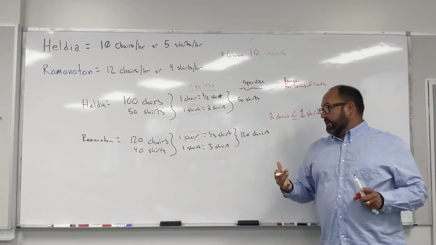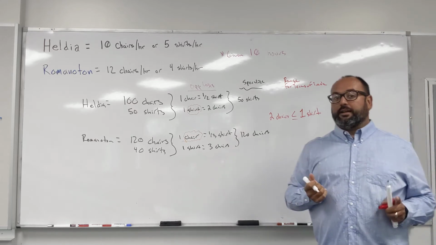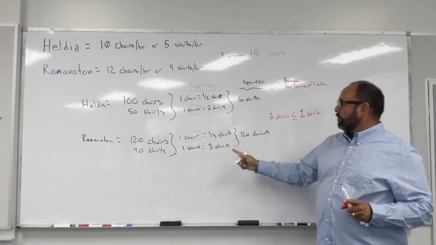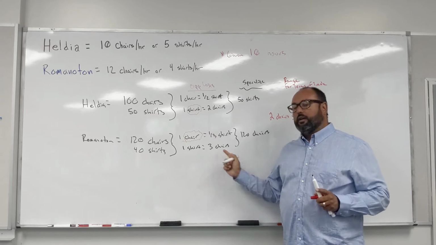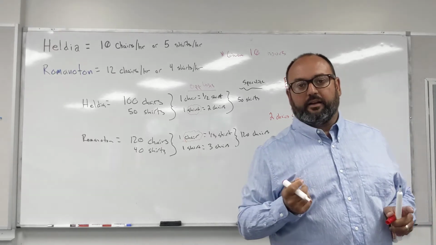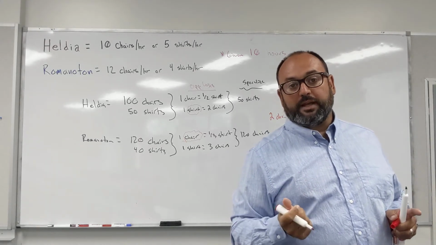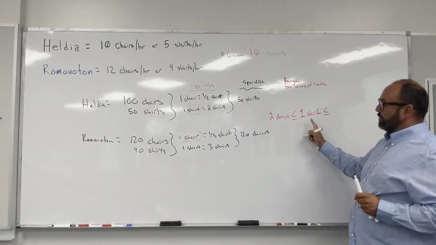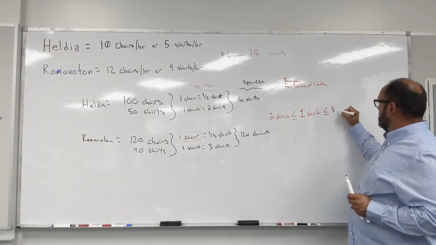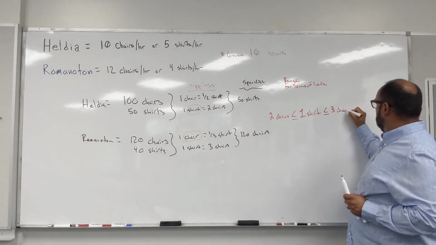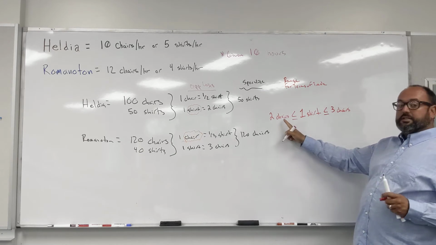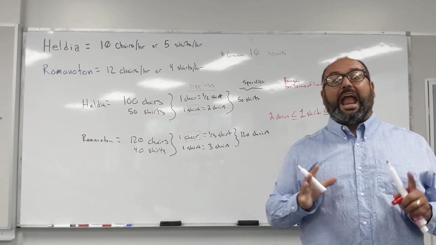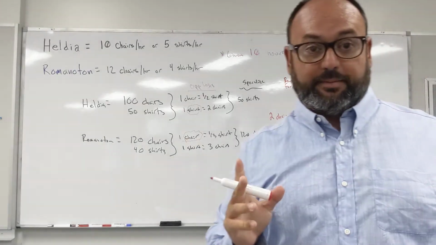Romanotin is going to be buying these shirts, and they're going to be spending chairs. And for them, a shirt would cost 3 chairs to make. If the price was higher than that, they would be getting poorer to spend that. It's cheaper for them to do it themselves. So we know the ceiling on the price of a shirt has to be 3 chairs. So the price of a shirt has to fall between 2 chairs and 3 chairs. Anything in that range is acceptable.